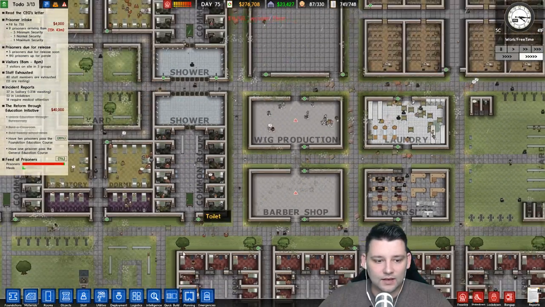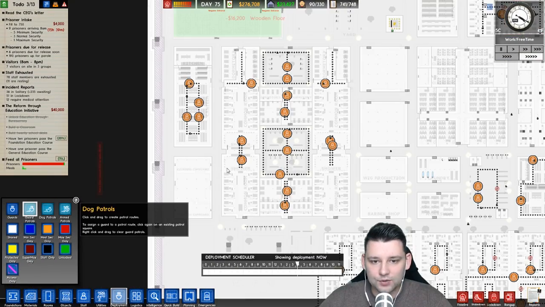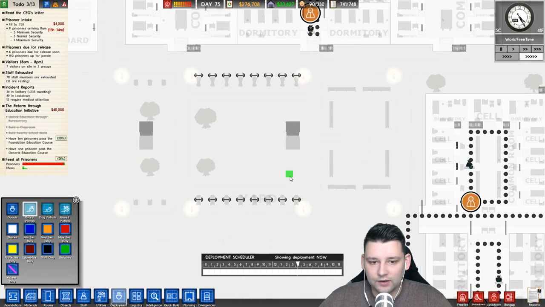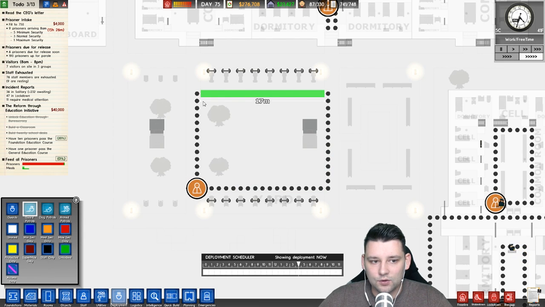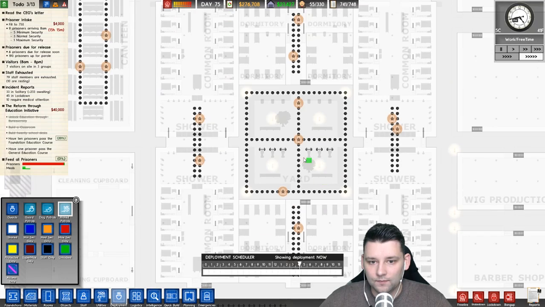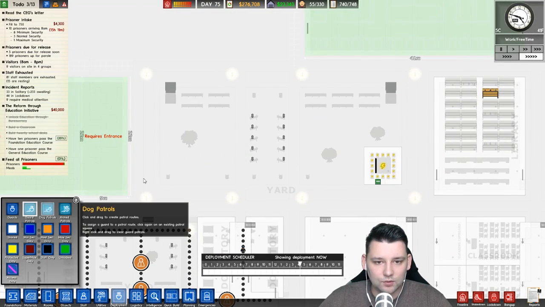Good stuff. Now, for deployment, I did do a few. I don't think I've done any here. Guard patrols, yeah. I've done a few guard patrols around here. But generally, there's not many going around. So let's place a few guard patrols here. We'll do like 3 guards in that one. We'll do dog patrol, armed guard patrol. Did I do any in this one? No, I haven't. Let's do a guard patrol up here.